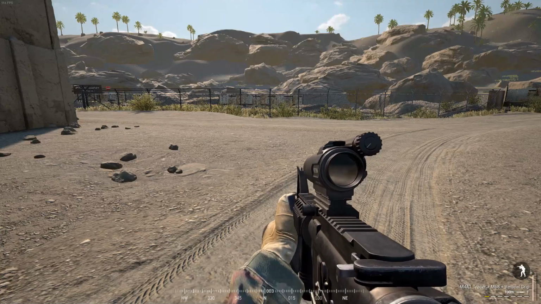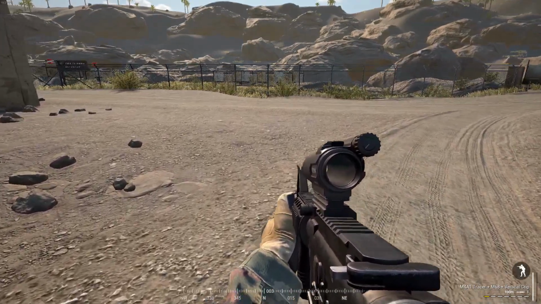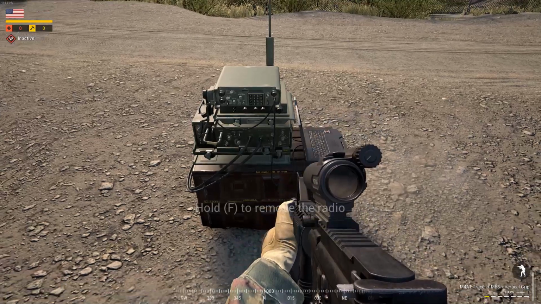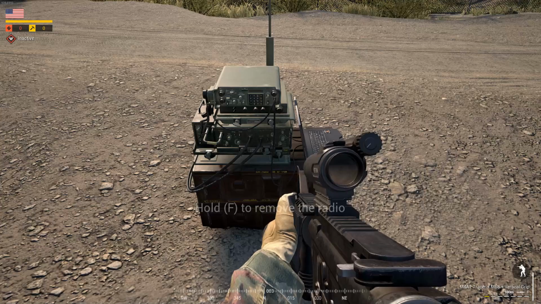Another thing they've added is while deploying a fob radio, they start out at 0 ammo and 0 structure points. So let's go ahead and go to the fob radio. Go ahead and place that down. As you can see in the top left hand corner, it's 0, 0.